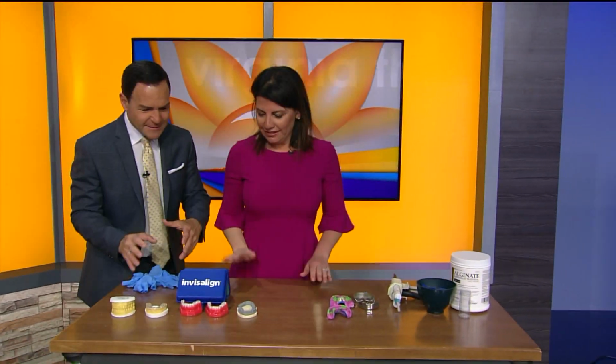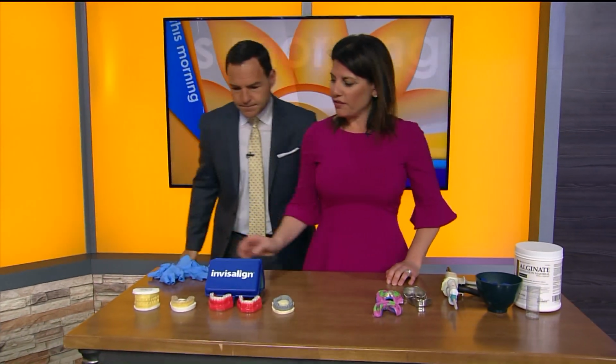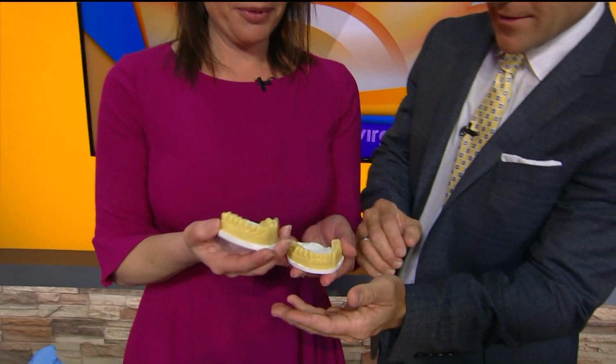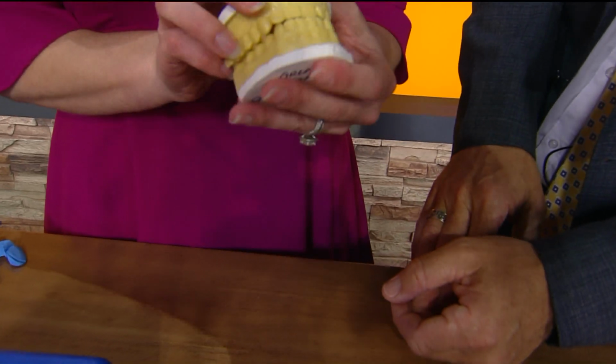Let's move down here, because when I came in, we did this little scan. We were waiting for that, really putting the old technology of that mouth cement, and you send it away. But not so. You just sent some images away, and what do we have here? So they have printed out a 3D model. These are Greg's teeth. Wow. And we were able to make a night guard off of these teeth.